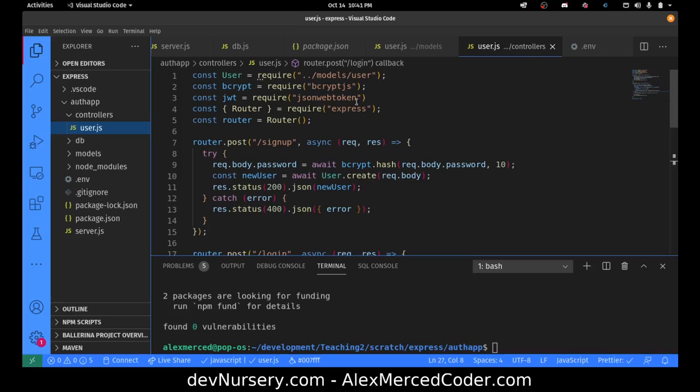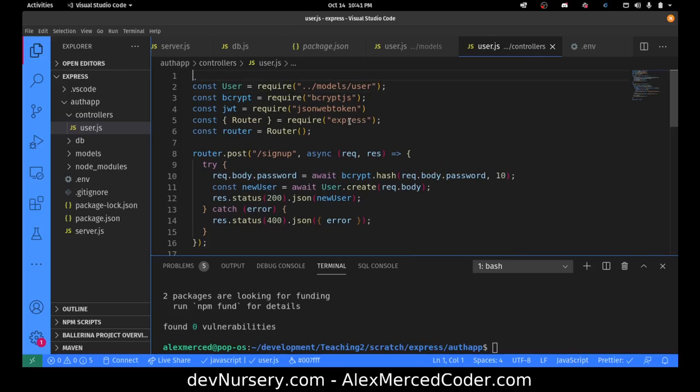I need to make sure that I have my environment variables. So I like to always put that as the first line, so there's no risk of some reference to a variable that doesn't exist. So I do require .env .config.